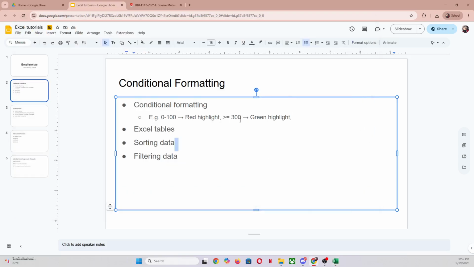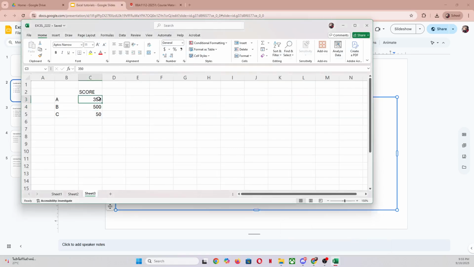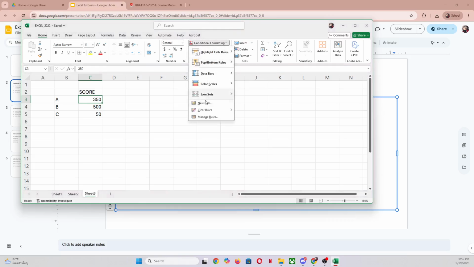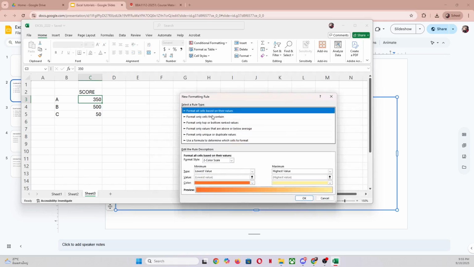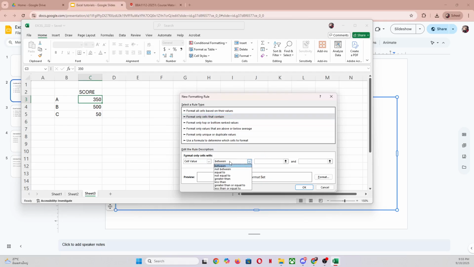Okay, so for more than 300, we're going to use the green highlight, so we go to the same cell. In order to do the mass formatting, what we are supposed to do is do it in one cell, and then just copy the format. So we go to manage rule again, and then set a new rule. We want it to contain greater than, but I said greater or equal, so greater or equal 300.